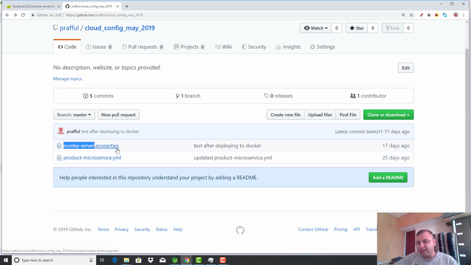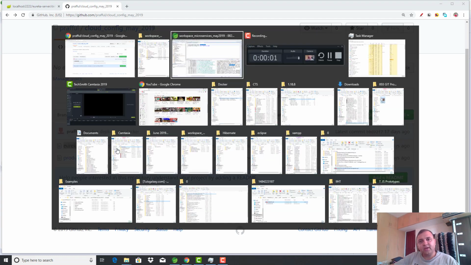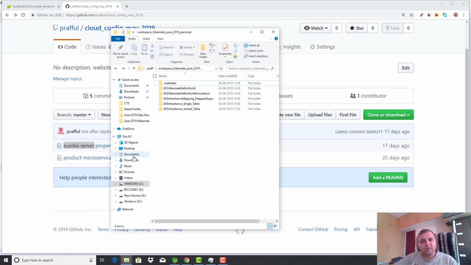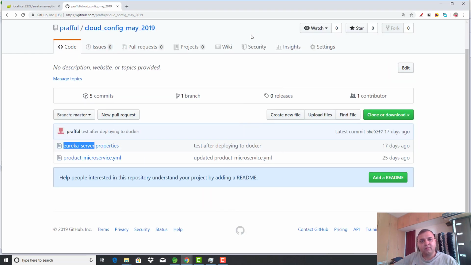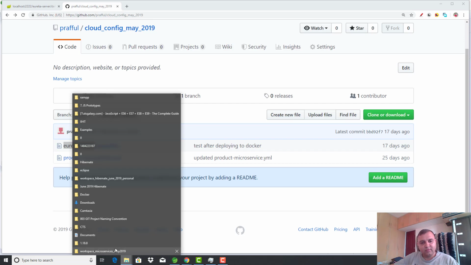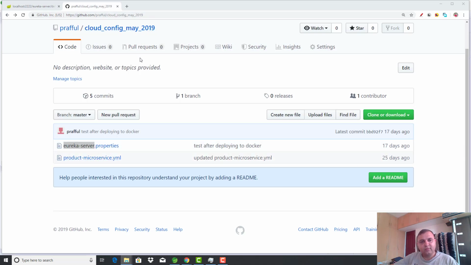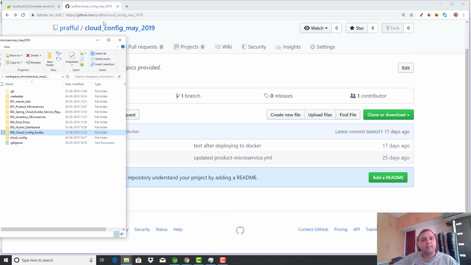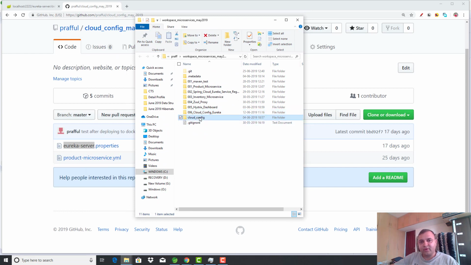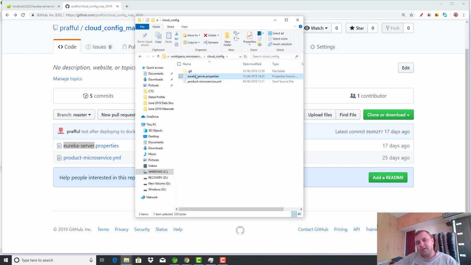So where is it committed from? It is committed exactly from this folder. You can see the names of the files locally, which are the files that are maintained.